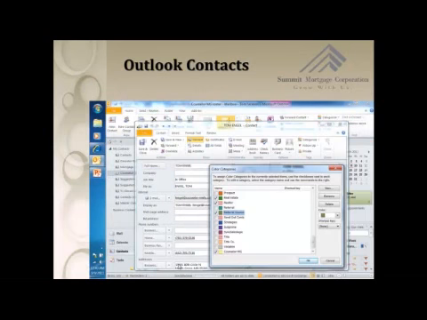And when you click on that, you get this view where you can see the ones that are checked for Tom already. If I wanted to add any or subtract any for Tom because maybe he sat on the board with me and he was a board member and now he's off the board, I can uncheck that.